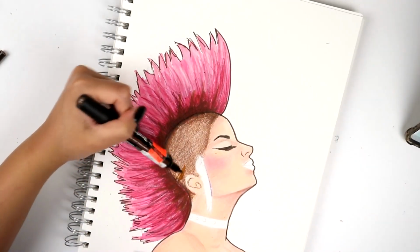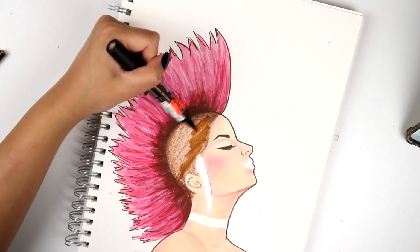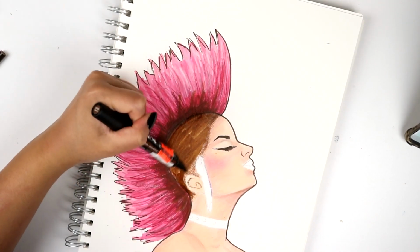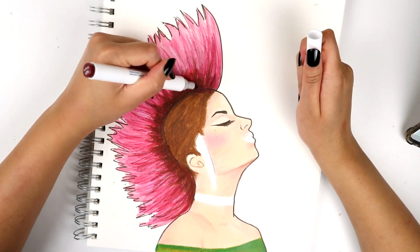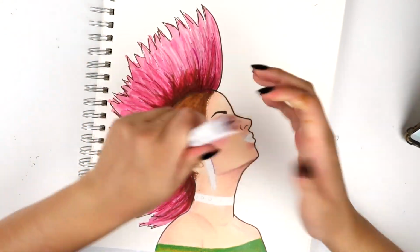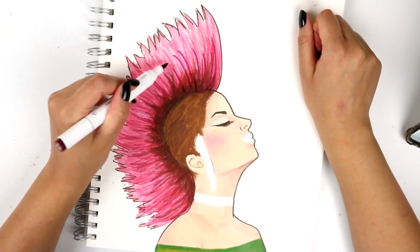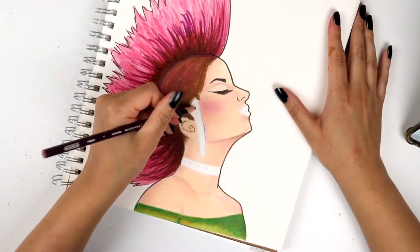And now for the last two browns that I had, because I had some really dark browns that I needed to use on this drawing. I ended up filling in the Mohawk, and I was just like, you know what, screw it, I'll use it. And actually, I liked the dark contrast that the dark markers gave me. I think it adds a really cool dimension to her hair.